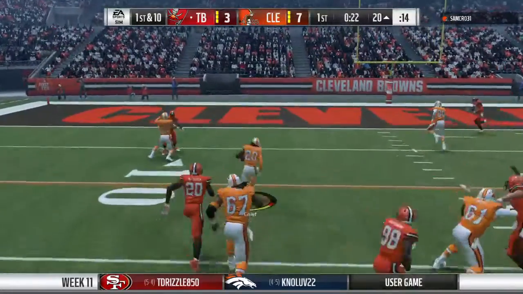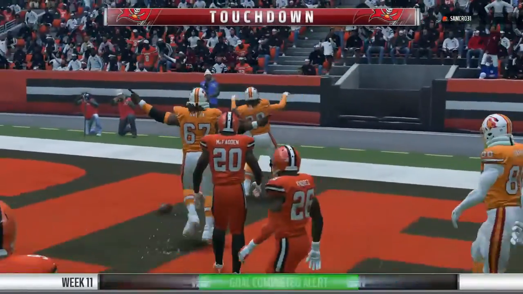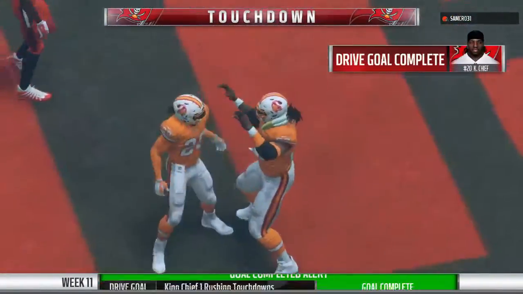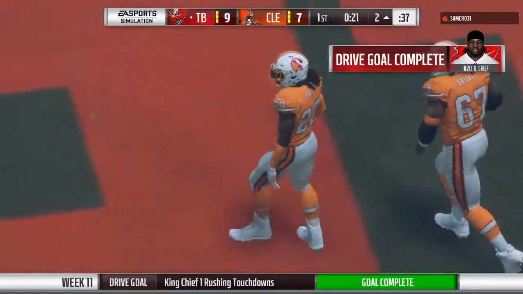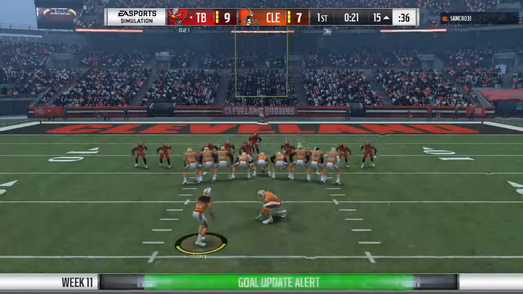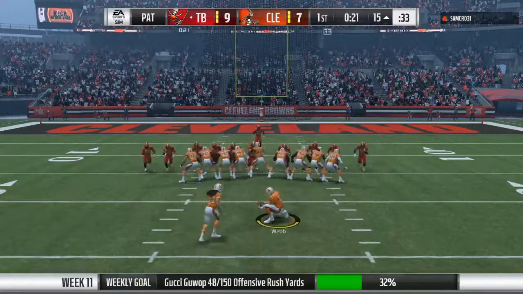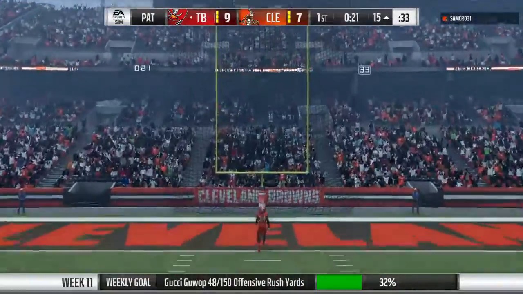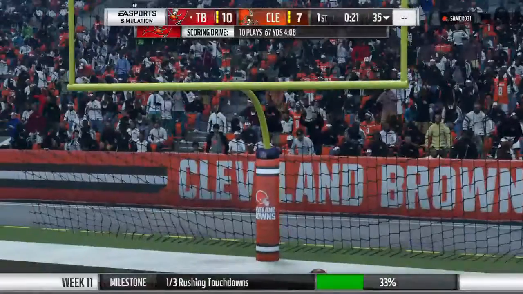Now a handoff here to his running back. And he's into the end zone. Touchdown, Buccaneers. A great effort there. His 9th touchdown of the season. And the Bucs are able to strike for 6. And it's through, and that makes the lead 10-7.